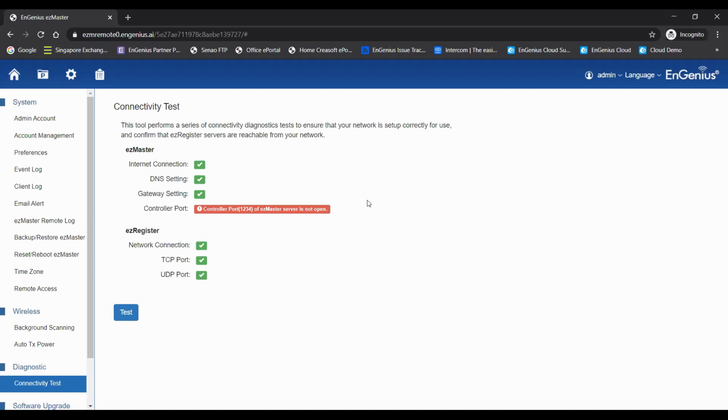All right. If there's any questions, I'll answer them in the later part of the session. And as you can see, this basically is the management of the SkyKey. Do take note that the SkyKey is only allowed to manage 50 APs, no more than 50 APs. So do take note of that. In comparison, the EZ Master can manage from a few hundred to a few thousand APs. So there's this main difference between the EZ Master and the SkyKey.